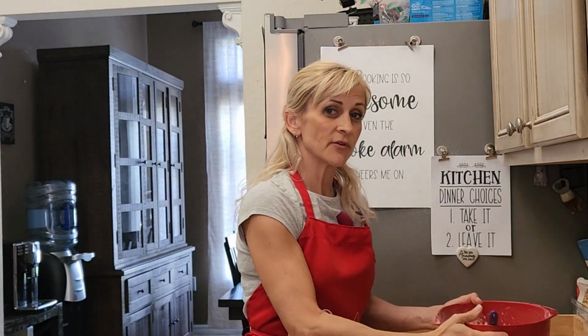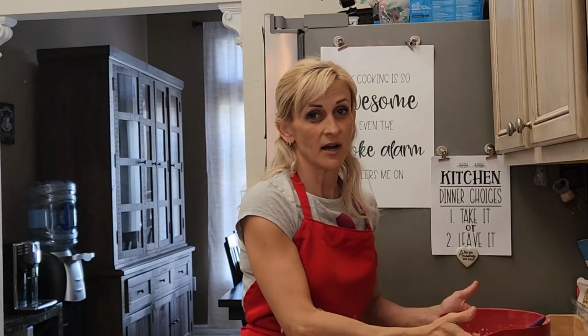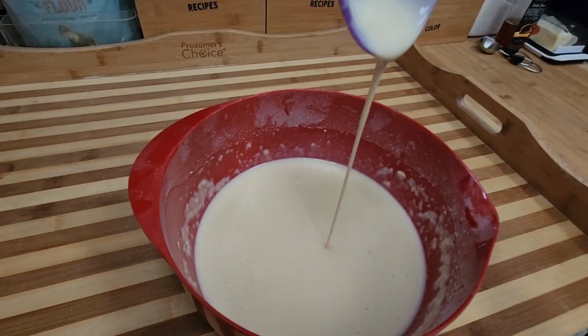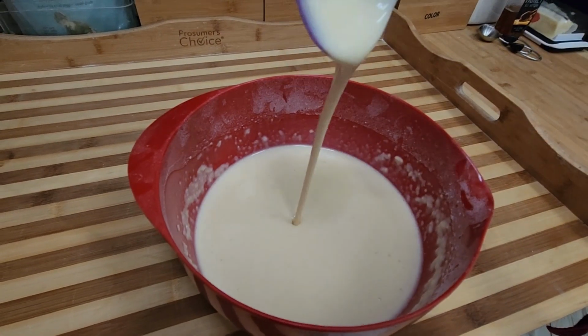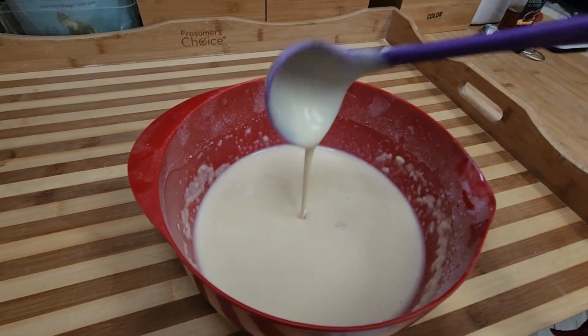I will leave this for half an hour to rest. And after half an hour, I'll start making crepes. Consistency for the batter here. It is not as thick as it is for pancakes, and you can see.